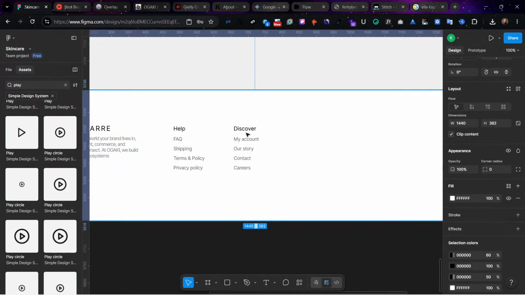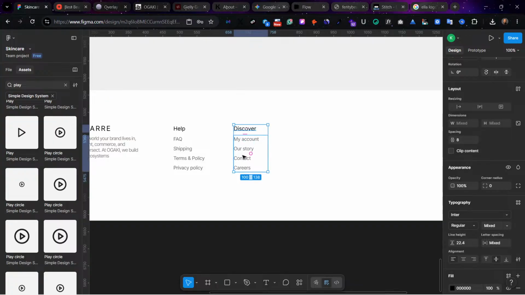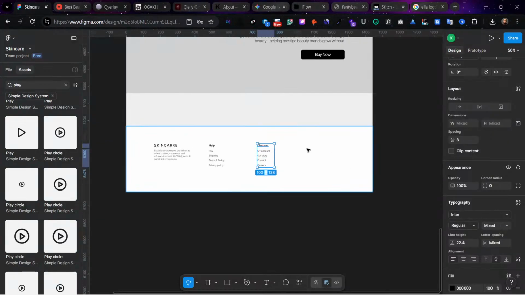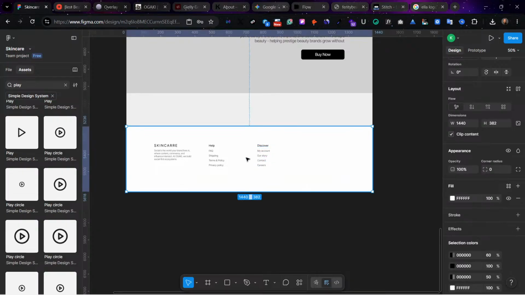So this could be here. You could just have something like this, nothing too serious. Some people don't have more than this. Some people just have a simple footer and nothing else.